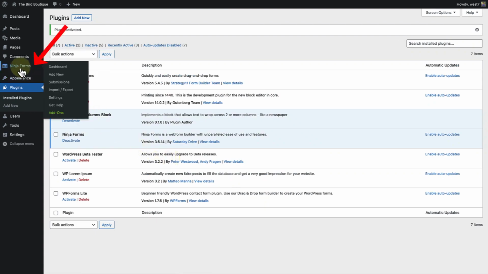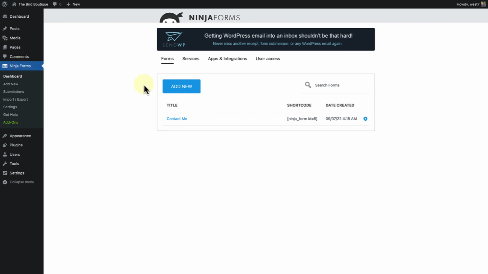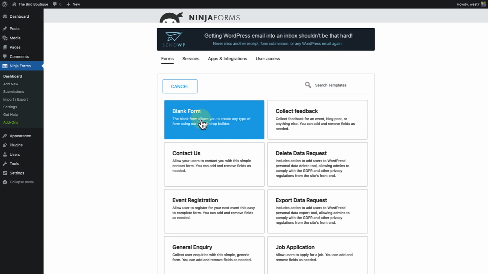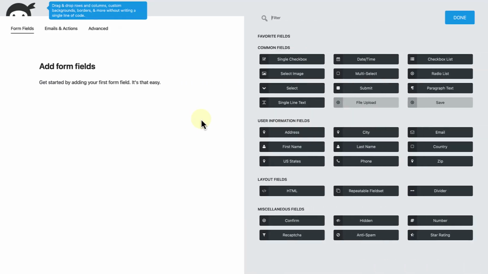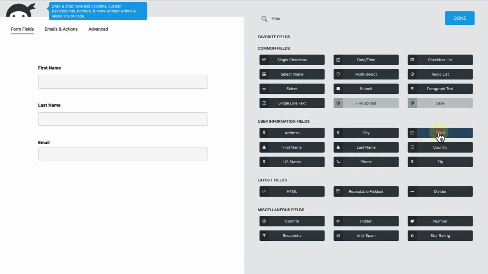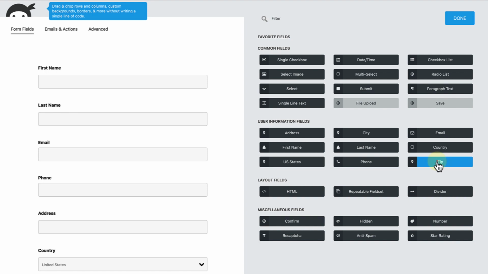Once installed, click on Ninja Forms in the sidebar settings and then select Add New. Here are some templates to choose from, but we are going to go ahead with a blank form again. We will add a first name, last name, email address, phone number, address, country, zip code, and then also a checkbox list for dietary requirements.